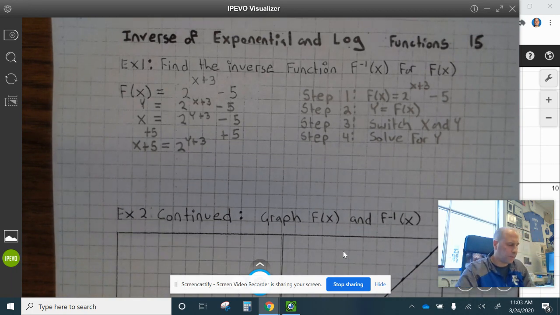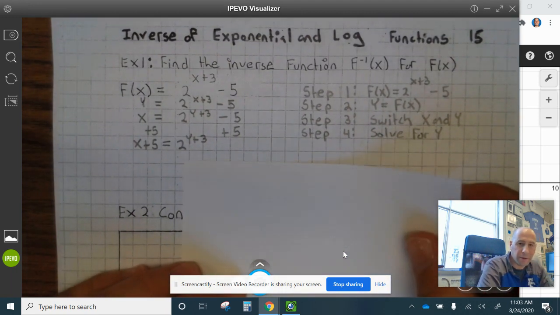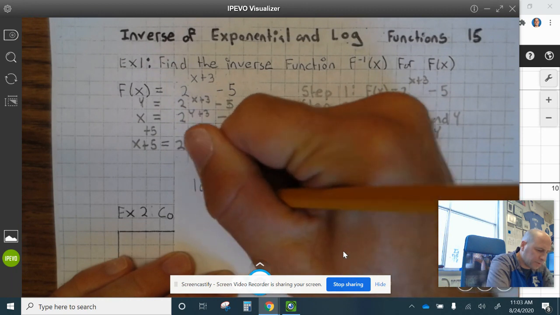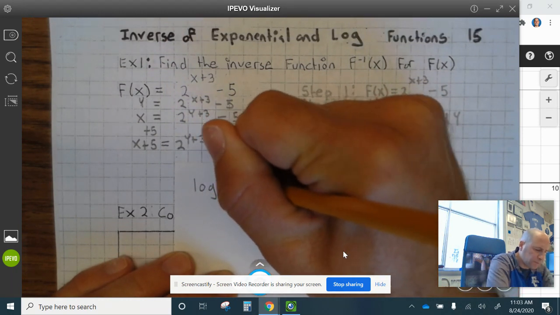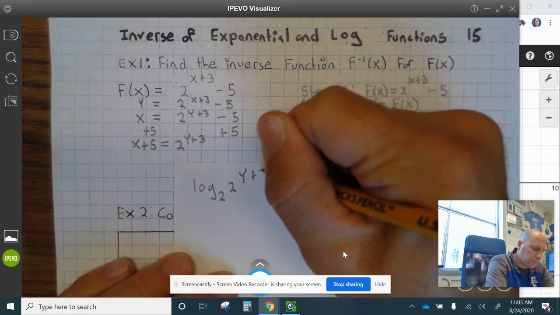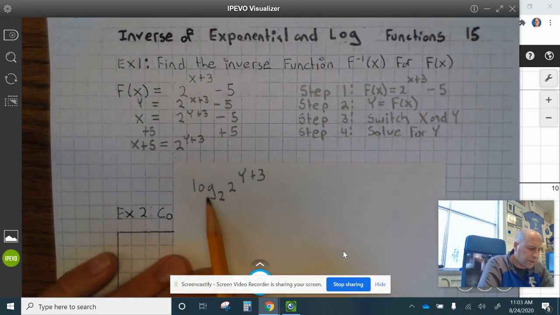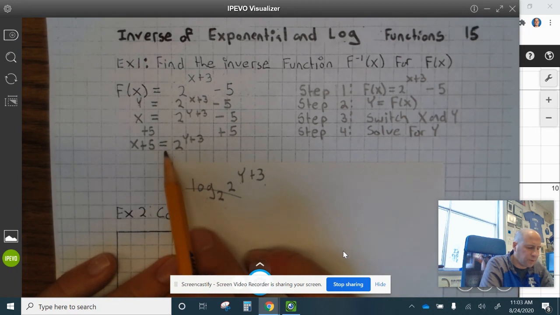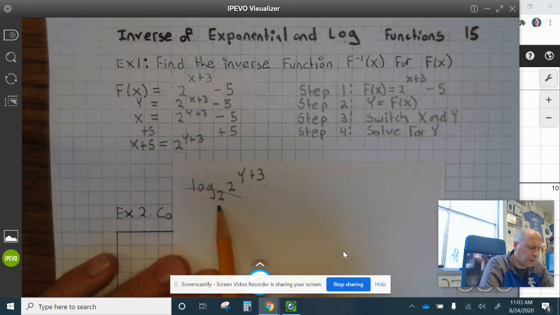Now, the next step is what we're going to do. The opposite of exponential is log. So you see the base 2. What we're going to do is, if you do log base 2 of 2 to the y plus 3, in this case, this basically negates each other, so those go away and you're left with y plus 3. So that's why we need to do that to here. But remember, because of the equation, what you do to the left side or the right side, you have to do to the other side as well. So we're going to take log base 2 of both sides.